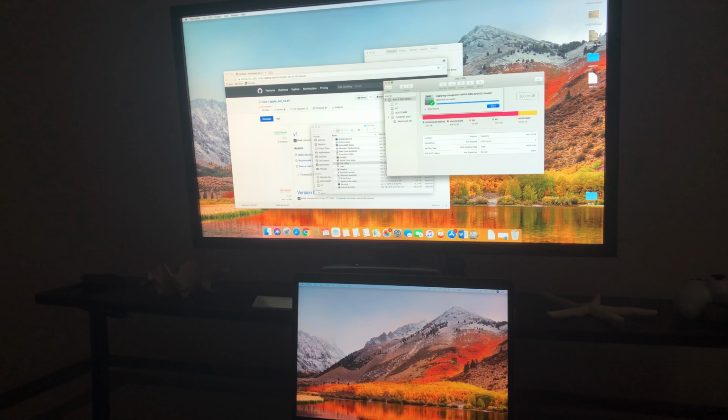We're successful. So as you can see in Disk Utility, we have this new partition called EFI.